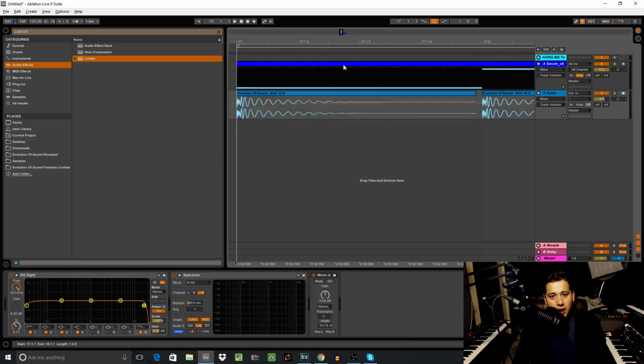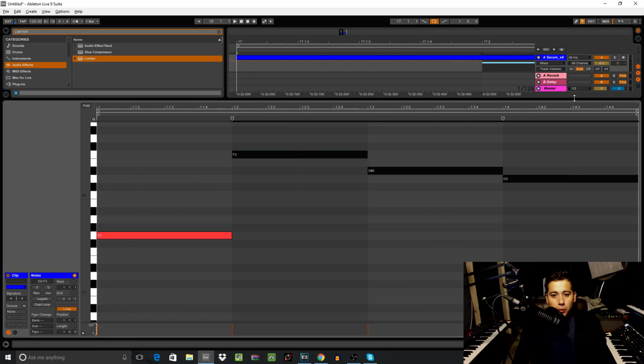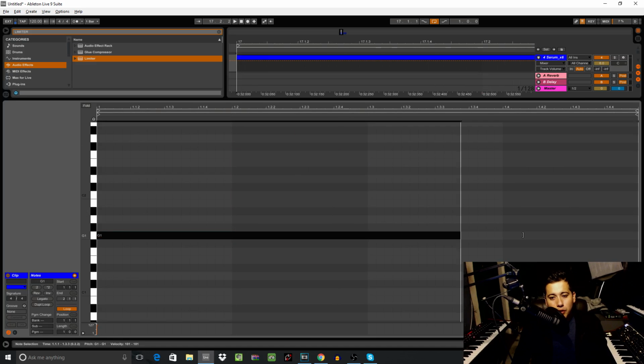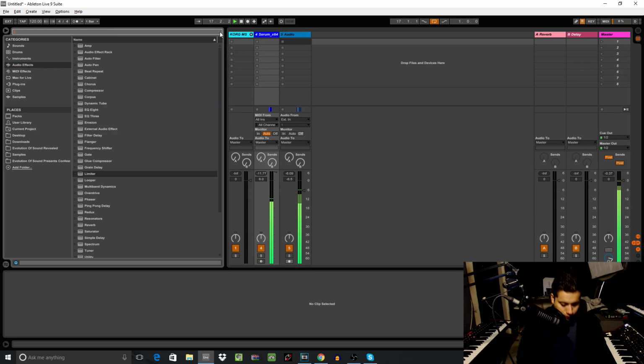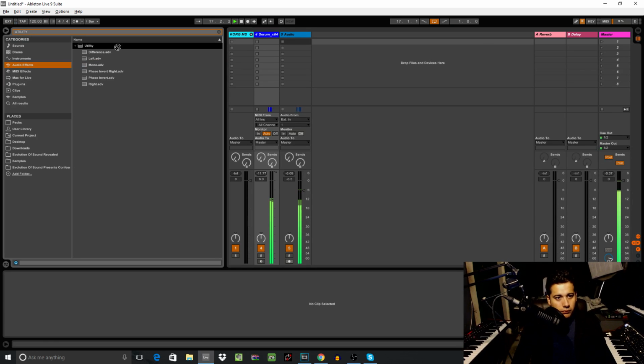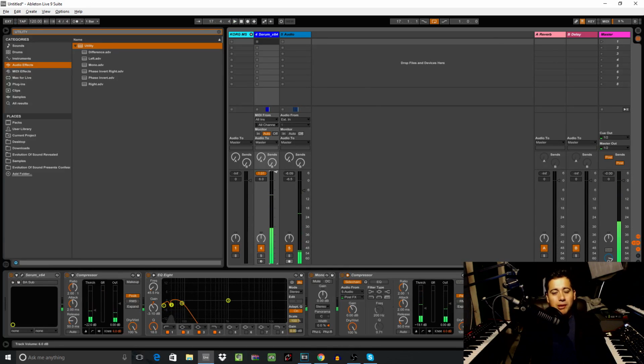Literally, the kick is in G, and the sub isn't going to be in the key of G, as you can see, so it works really well. And by the end of all this, guys, if you have done everything properly, chosen the right kick, chosen the right sub, right volume, you should have something that sounds like... You can see I can even put the sub loud and the kick is not fighting with it, and you can still hear the kick clearly, and that's the best way to do it.